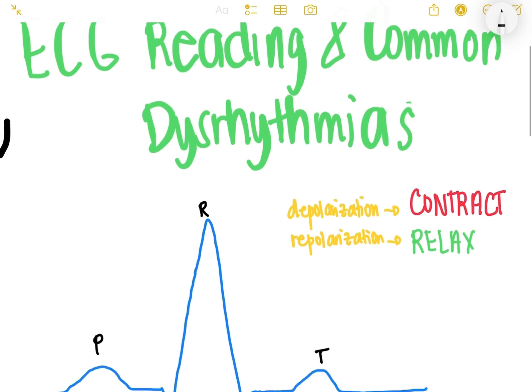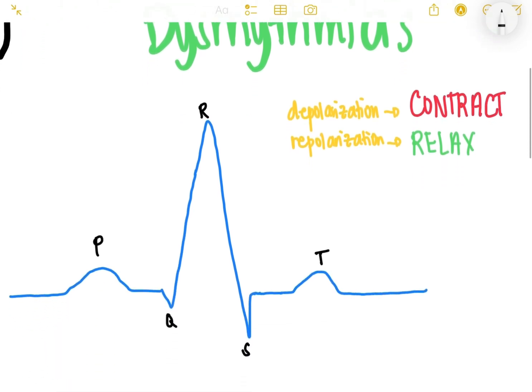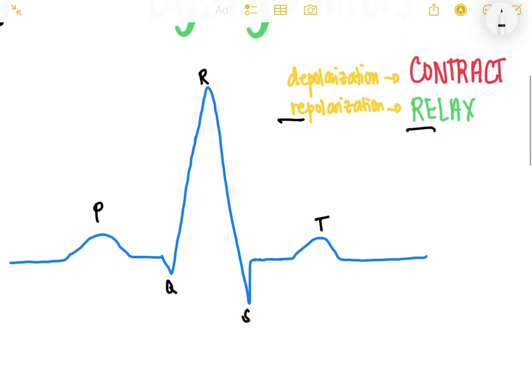Okay, abnormal rhythm. So, before we proceed to the different components of an ECG, we first have to recall depolarization versus repolarization. Pag sinabi nating depolarization, unequal yung charge sa loob at sa labas ng cell. Therefore, nagkakaroon siya ng contraction sa heart muscle. Pag sinabi naman nating repolarization, bumabalik siya sa equal ulit yung charges on both inside and outside of the cell, which causes relaxation of the heart muscle. So, depolarization, contract. Repolarization, relax. As in re and re. Repolarization, relax.